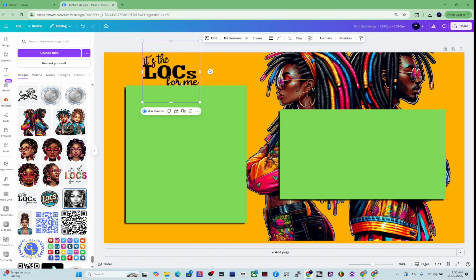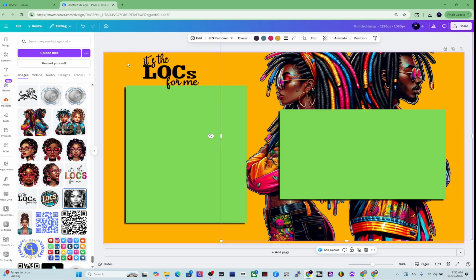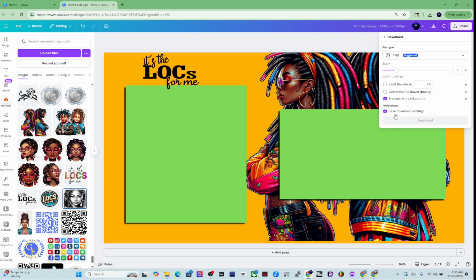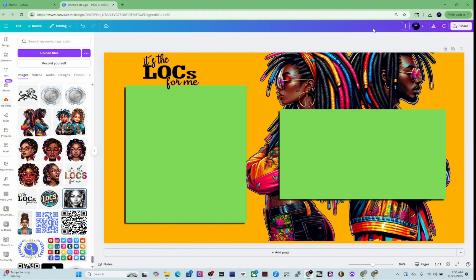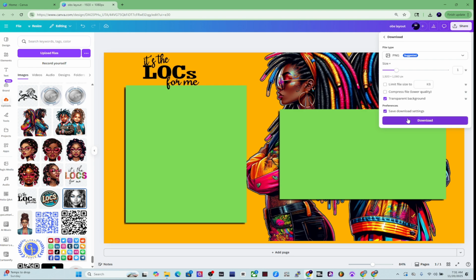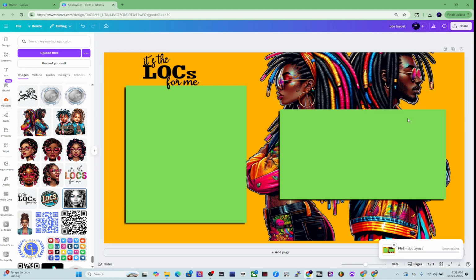Yeah, let's put that behind it. Actually, no, let's put that over it. So that'll kind of show up over the green screen there. And then what you want to do is download this. So let's do OBS layout. Then we're going to bring it in OBS and then key out the green.